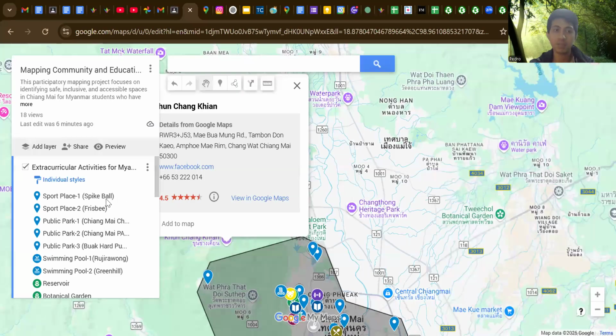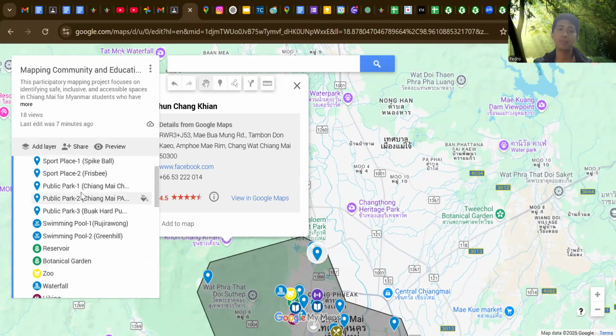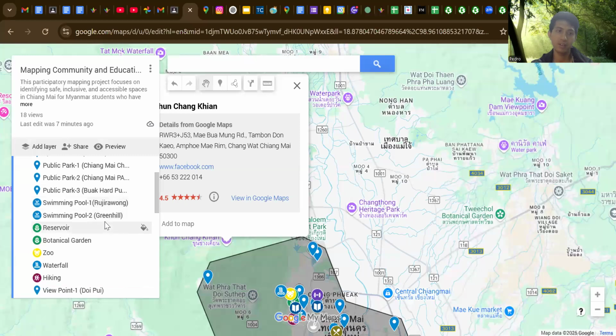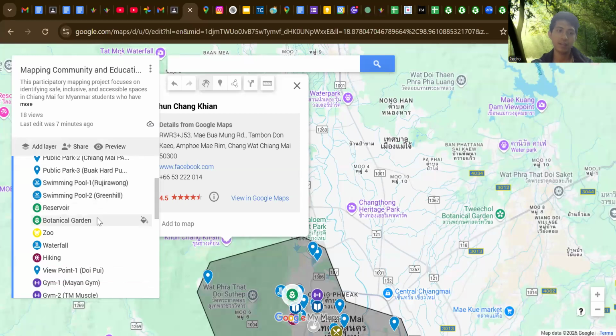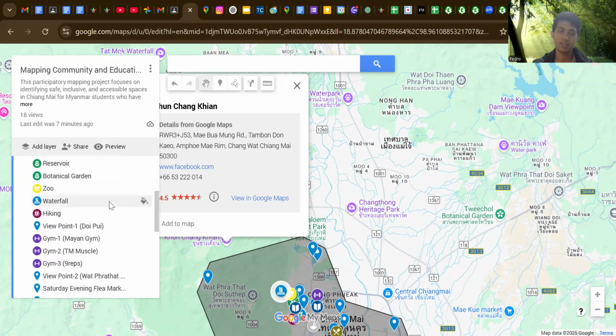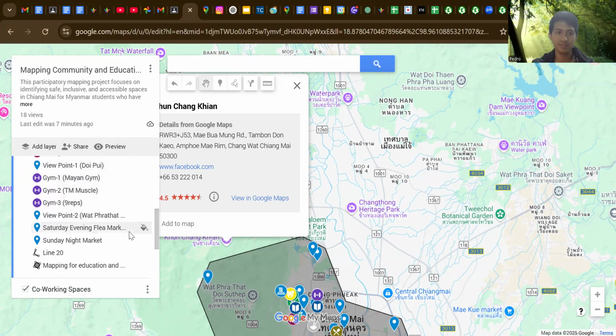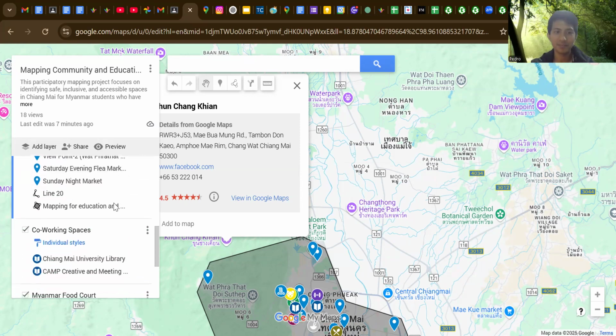It's about some of the sports and some of the public park areas that you can go to, and two swimming pools, and a reservoir, also a lake or a garden, a zoo, and you can even go to a waterfall, and you can even try with your friends going hiking. And there are two viewpoints that you can enjoy here, and gyms if you like to work out, and two night markets that you can enjoy.